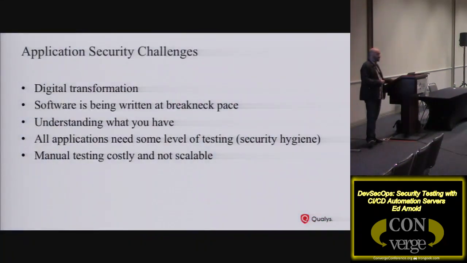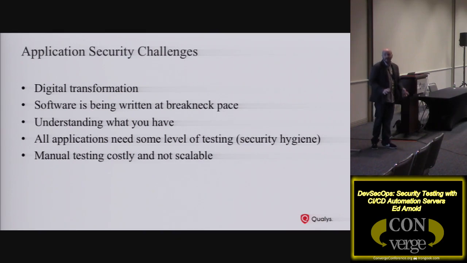So that leads us into the challenges we're facing. Another buzzword you see everywhere is digital transformation. I thought we've been doing that for a while, but that's big this year. Software is being written at a breakneck pace. The code is just getting written and pushed live in some cases. Like I said, understanding what you have is getting difficult. You have different silos inside your organization. They have different Amazon clouds or different Azure clouds or Google clouds. They're pushing up code. They're running things everywhere. So understanding what you have is important.